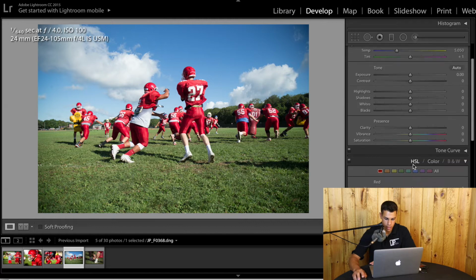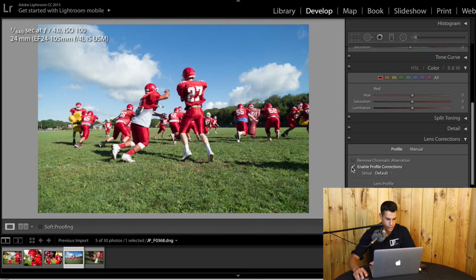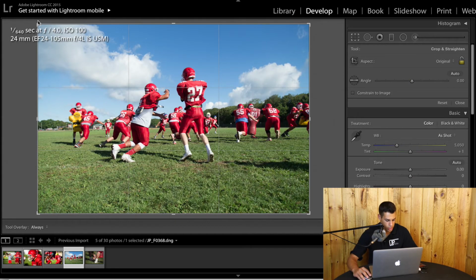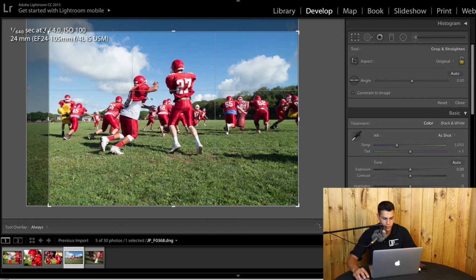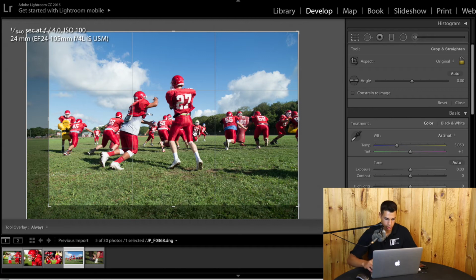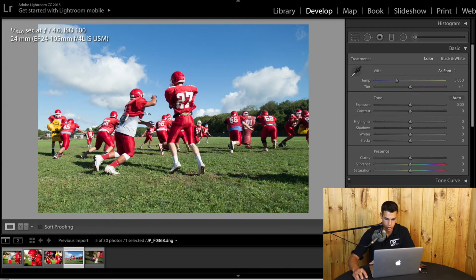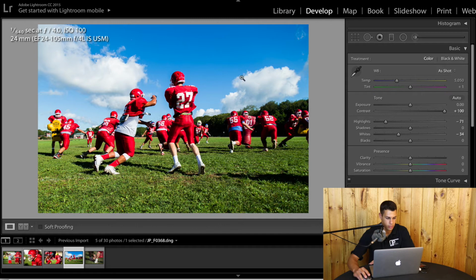Let's go down here and do some lens correction to fix that bowing effect that this lens gives. I'm going to do a little crop here because I have a lot of dead space to my left side. And boom, I think that looks a lot better. Now let's go to the contrast slider. Bump it up there. My highlights, I'm going to bring down. And I do like to bring down the highlights, especially when I have a nice blue sky like this, because it makes the clouds stand out better.